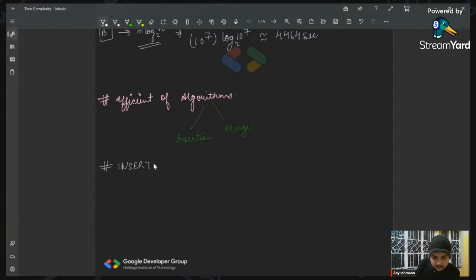So if you have ever played cards, lots of people have a tendency to organize their cards in a sorted way. So we'll have ace, then we'll have two, three, four, five, six. What insertion sort does is, imagine if you have a card number 7 here, and a card number 8 here. What you will do is put 7 before 8, right? This is exactly what insertion sort does.